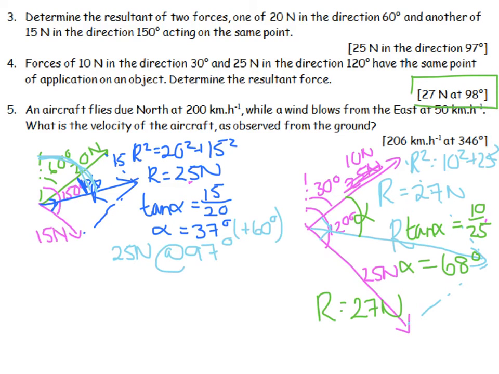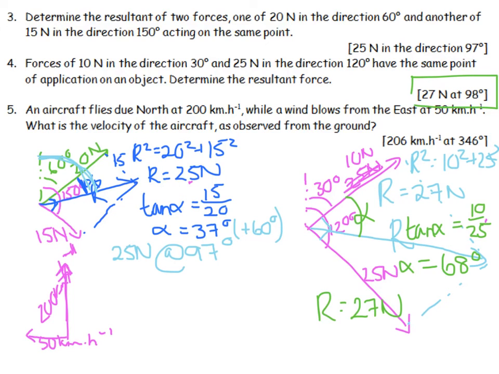An aircraft flies due north at 200 kilometers per hour. Now I want you to notice that obviously I'm not drawing with a ruler on the tablet, but you need to draw these with a ruler, and you do need to always put an arrow head onto every single vector. The wind blows from the east, in other words, towards the west, at 50 kilometers per hour. And notice I'm also always writing kilometers per hour. I write the units. I write in my angles. So over here I wrote in 30. Over here I wrote in 120, wrote in 60, wrote in 150.